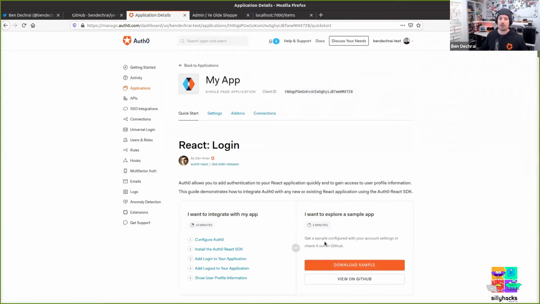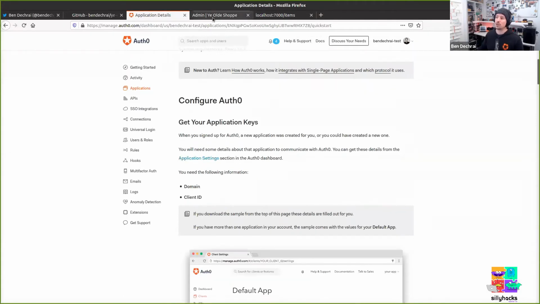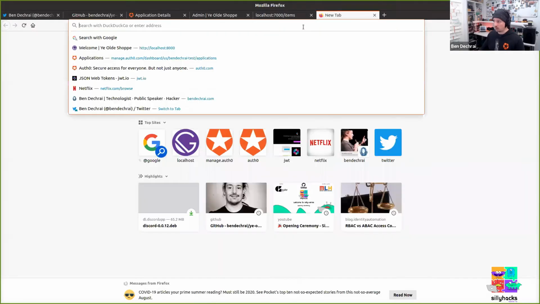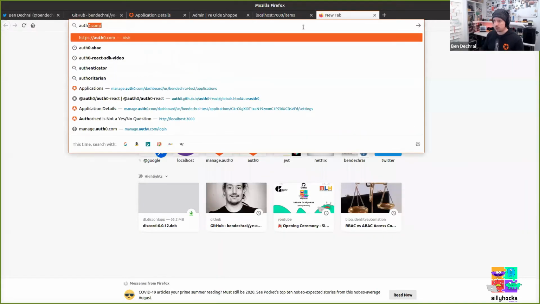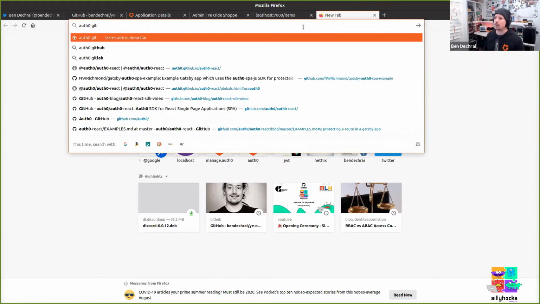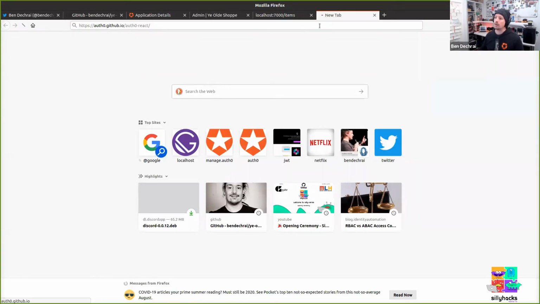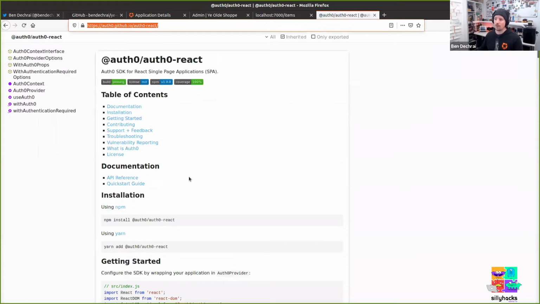With Gatsby, though, there's a slight difference. Because Gatsby is a build process that generates a functioning React app, you have to build it first. So there are a couple of changes. One thing I'll do is I will share with you in the chat the Auth0 Git, this one here. If you've ever seen automatically generated documentation, you'll be familiar with this style. This is the more hardcore documentation for the library that we're about to use.